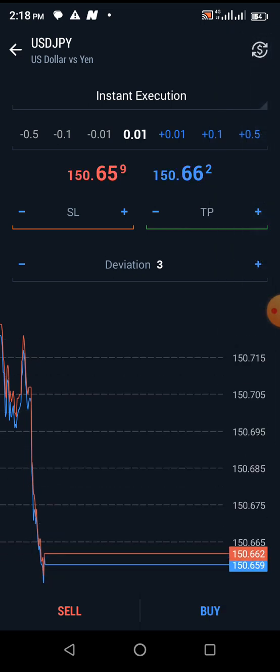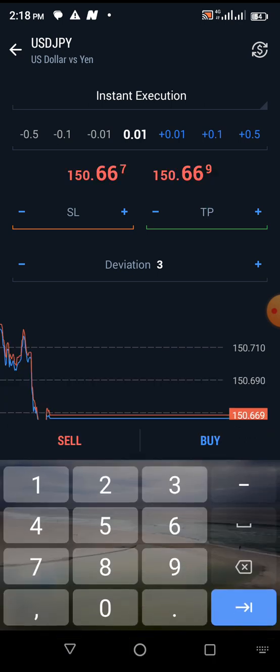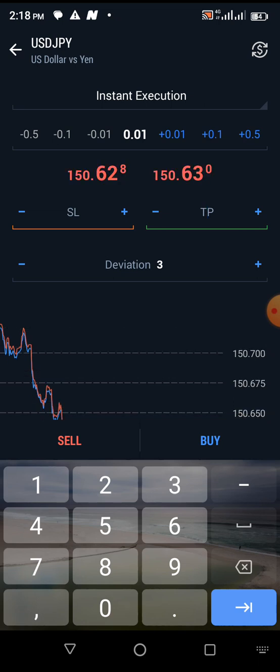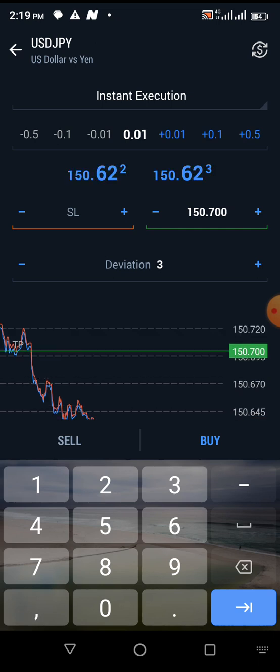So you now determine where you want to take your profit. After analyzing with your TradingView, like we just did, the next thing you will do is to come down here. The way you take your profit, you must have seen it, you write it out here. 0.5, let's say 700, for example. Then you can see the other one is your stop loss.